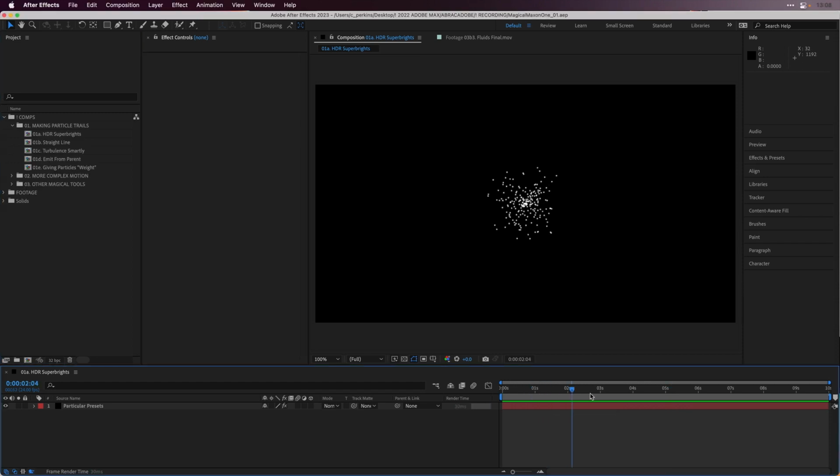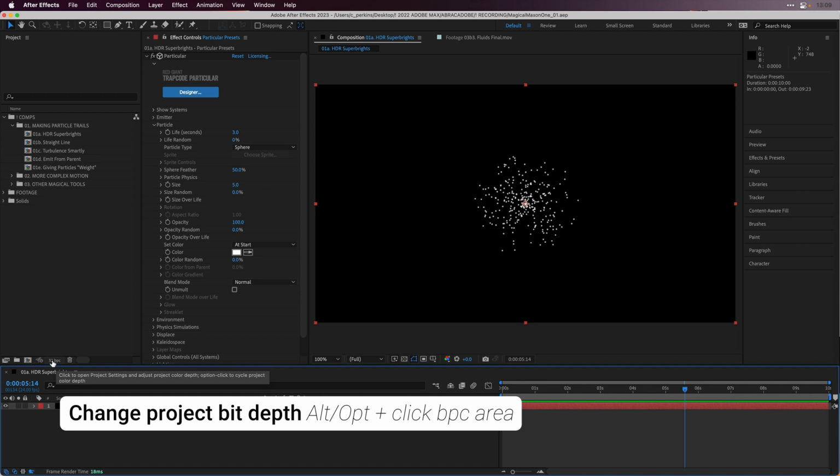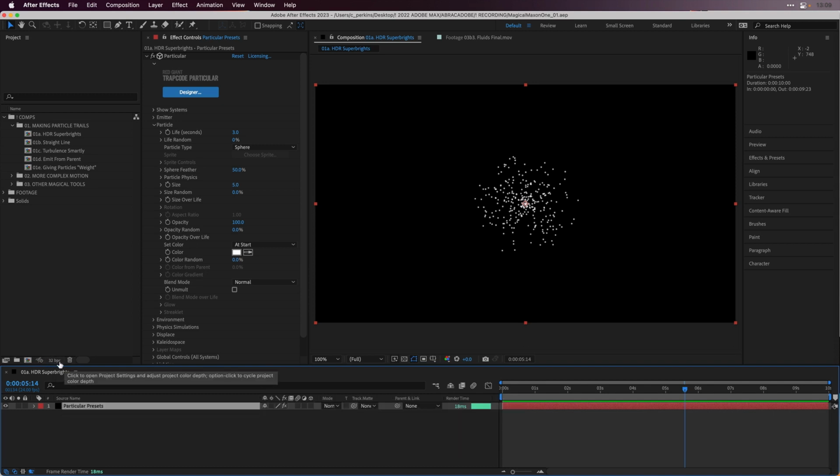Number one, we want to change the color of the particles. If I select this layer here in this first composition, we have just white particles. They just feel boring and plain. They don't feel like they're alive with light, like they're glowing. And to make magical effects, we want to make sure that we're in 32 bits per channel. We can option click this. If it says 8 BPC, we can option click it till it says 16 BPC, option click it again till it says 32 BPC, and then we can use this trick.